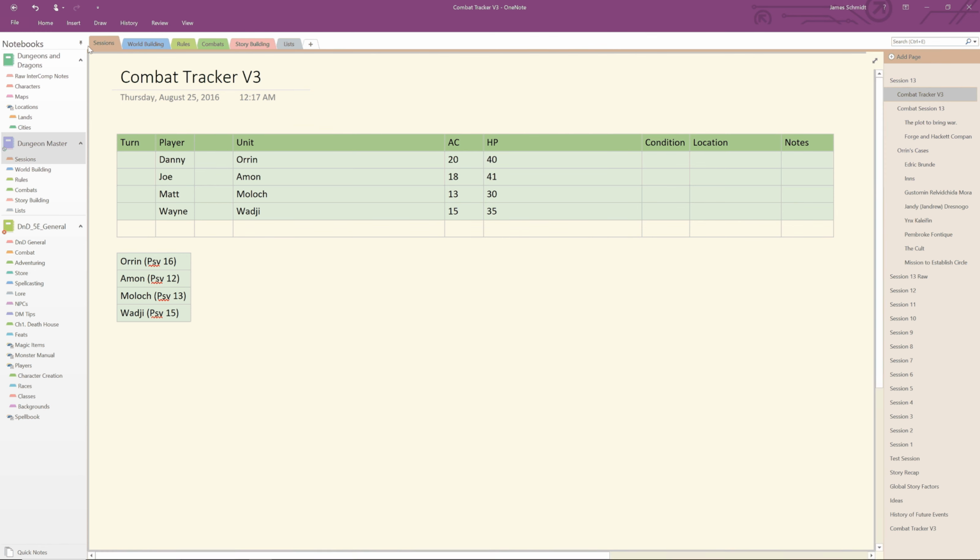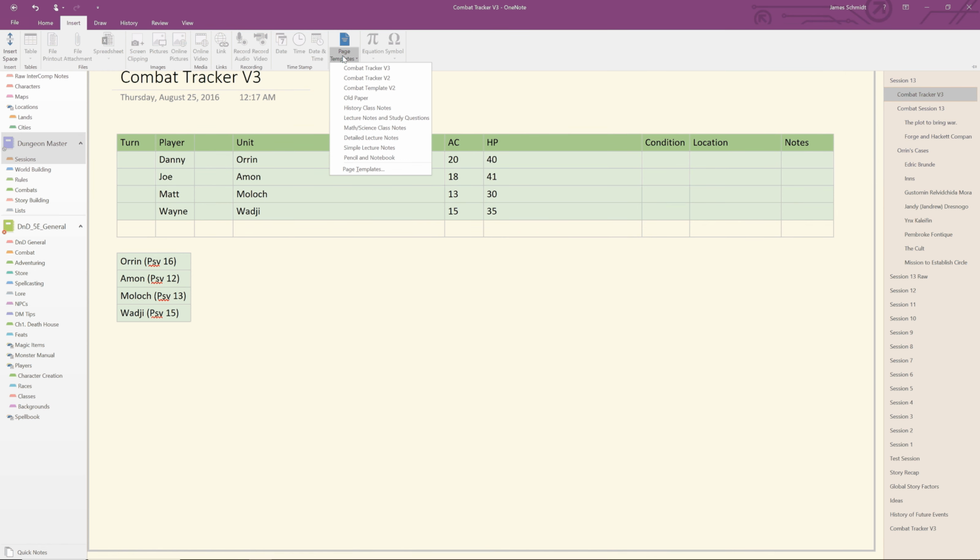Cool. And now that I've done that, if you go to Insert, you'll see it's actually here at the top. These are all the most recent ones you've clicked on. That's what that menu is populated by. So cool. Now we've actually made a new one. This is a template. We've loaded it in, and we're ready to build this in as a combat.